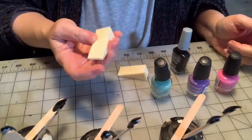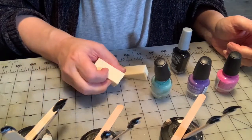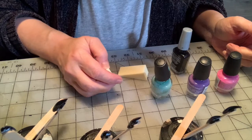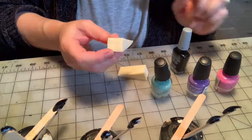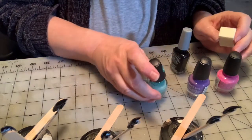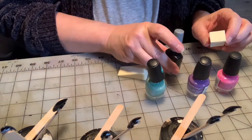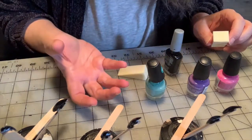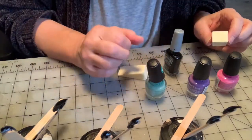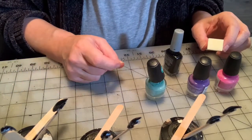We're going to try Simply Nailogical's dab, dab, dab technique. I don't know if it's going to work because I don't know what I'm doing. I don't paint fingernails, but I'm going to use a makeup sponge and I'm going to put three different colors of nail polish on it, interspersed with a little bit of black, because we don't want to cover the whole thing. We're shooting for a galaxy, right? So we're going to try it. We're spitballing here, people. All right, let's give it a shot and let's see what happens.